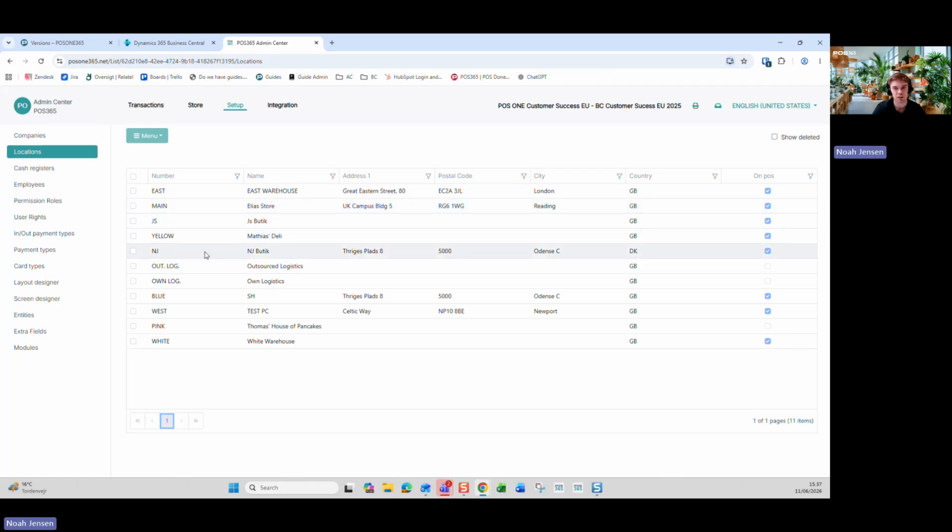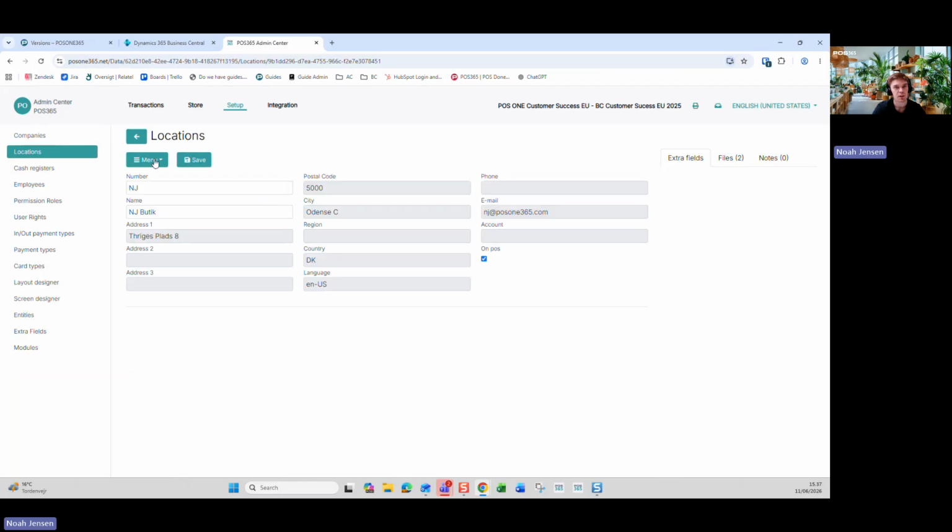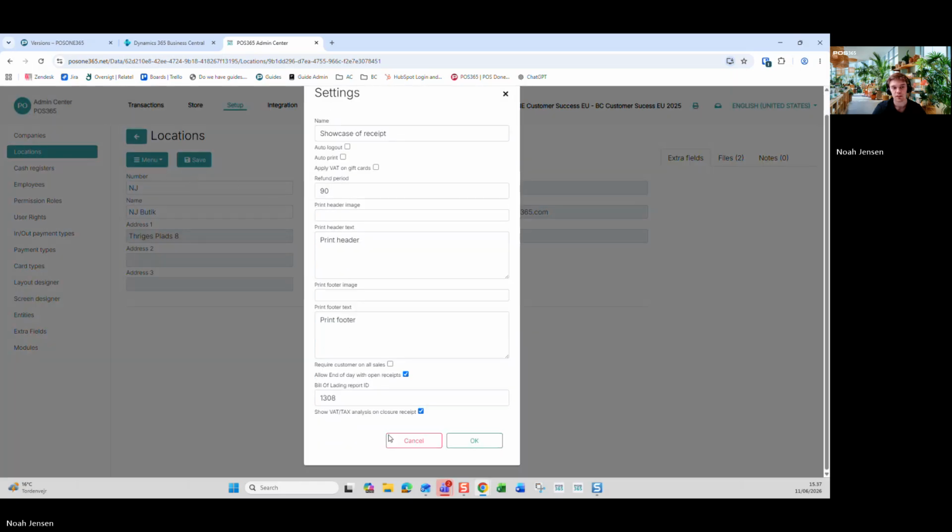I think I'll be using my own location here. Go to menu and settings. So here you see I have enabled the show VAT tax analysis on the closure receipt.